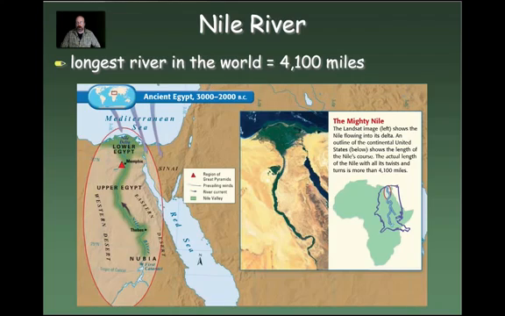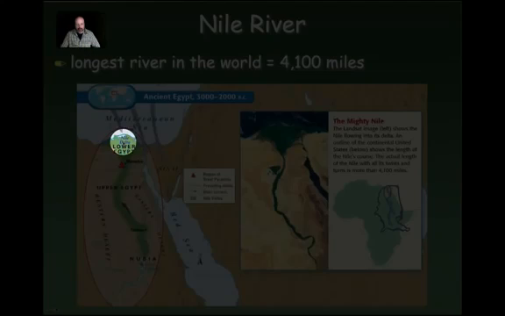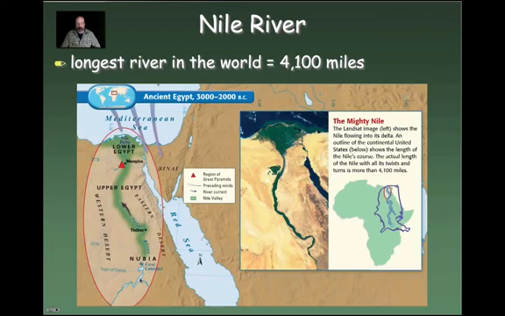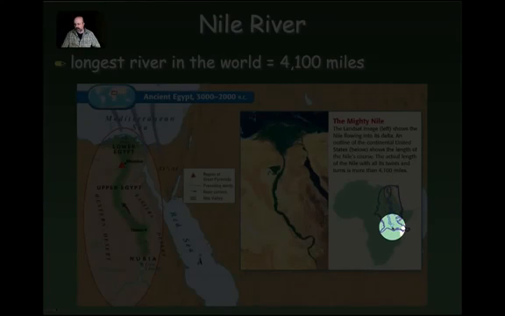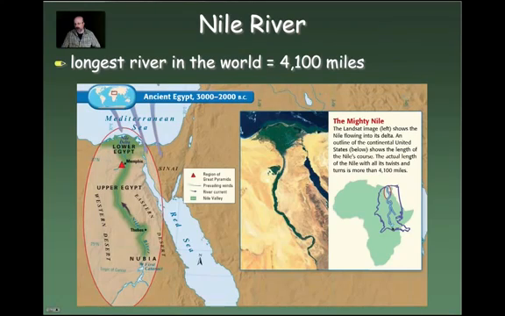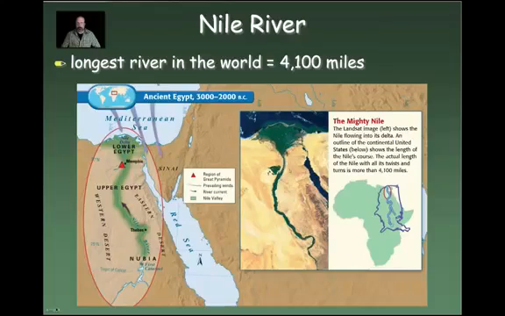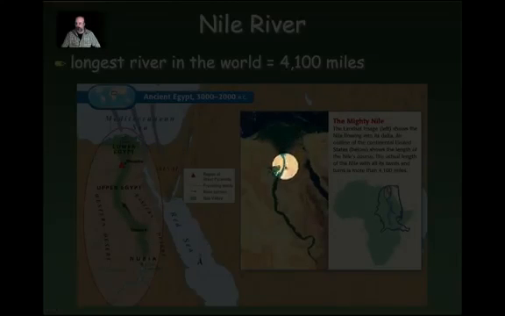The Nile is the longest river in the world at 4,100 miles long, assuming you stretch it out in a straight line. You can follow the river from the Nile Delta by the Mediterranean Sea all the way up past the first cataract. The river flows almost the length of the United States up to Lake Victoria and the Great Rift Valley. Stretched out in a straight line, that would be like going from New York all the way to Hawaii. This satellite image gives you a good idea of what's on either side of the Nile — it's desert.